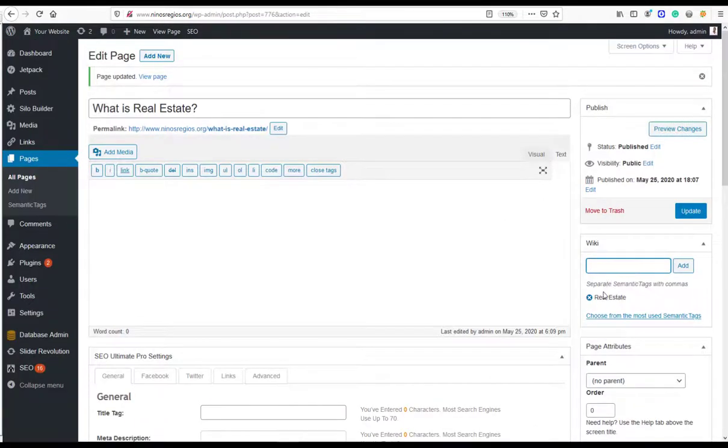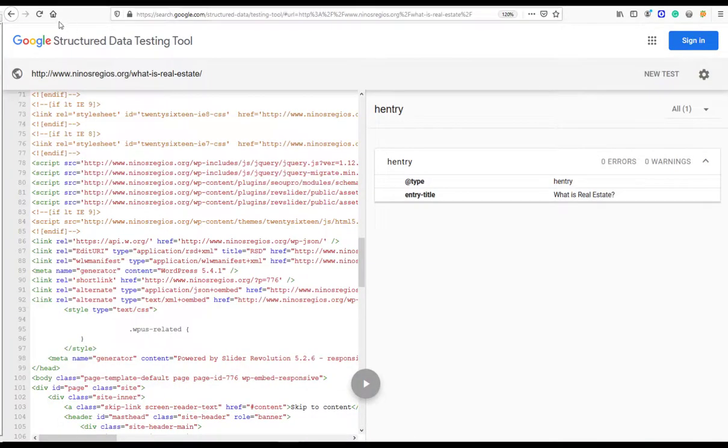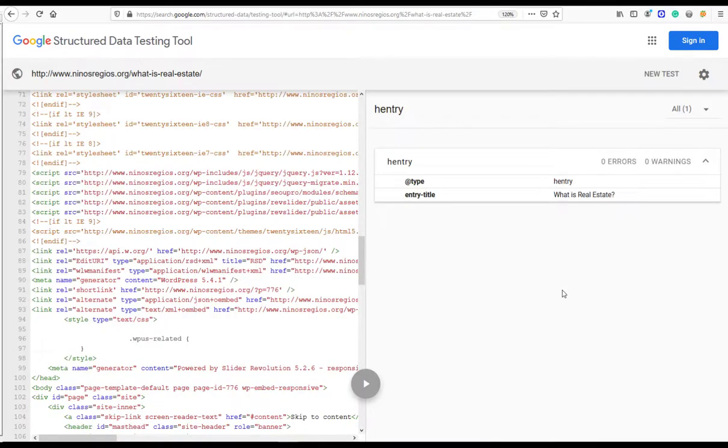So I go back here. I've added the global real estate tag to this document to bind it to it. And if I click update, now mind you, on this page itself, there's still no schema, right?